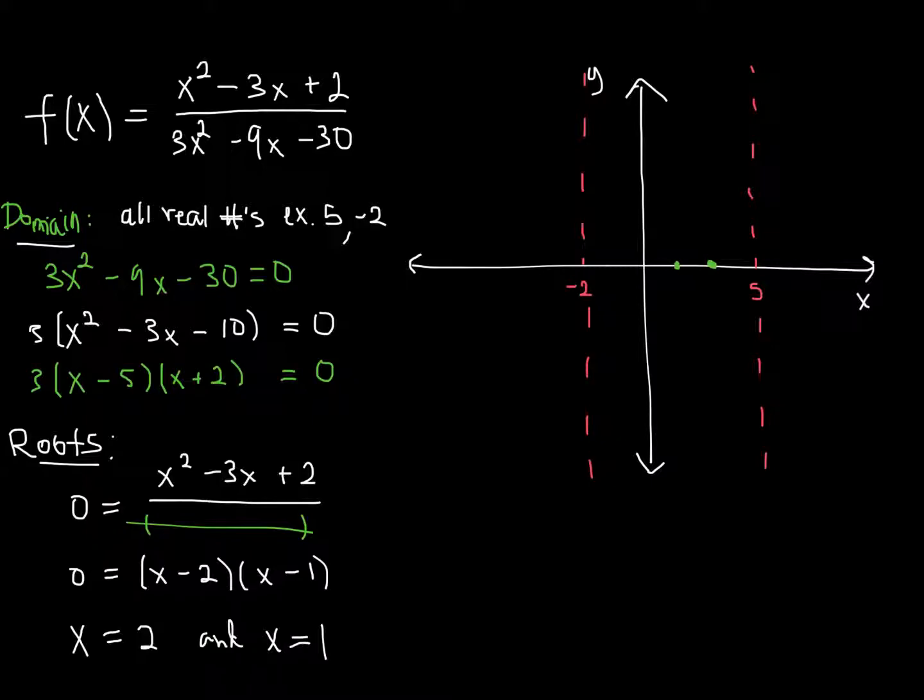So we'll create our sign chart here. It's basically a recreation of the x-axis, if you want to think of it that way. And we'll mark on it all the what's called critical points. So those are the asymptotes and the roots. Because in between those points, we know that we'll either have everything be positive or everything be negative. So this is going to help us a great deal. Okay? So why don't you go ahead and fill out your sign chart, and then we will move on and look at the end behavior.